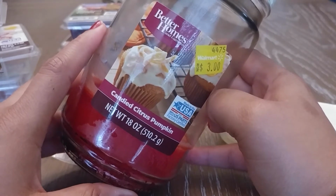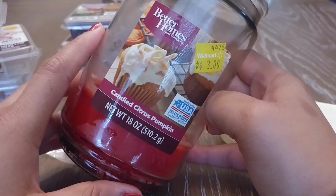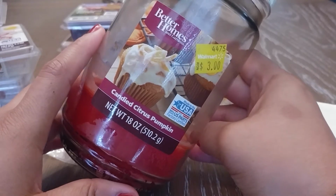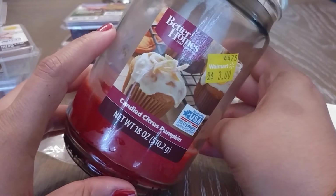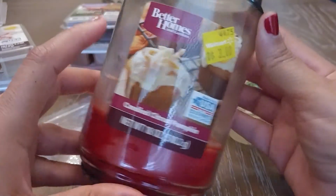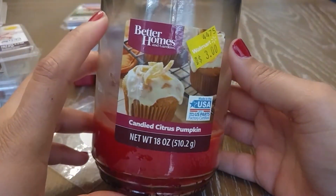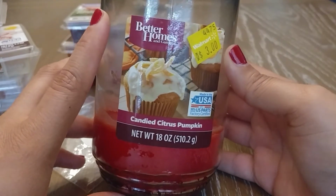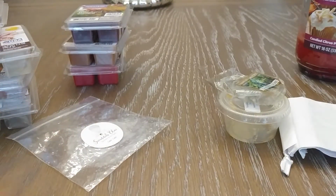It was definitely a pumpkin with like this sweet kind of spice to it. A little bit of a citrus note, but nothing crazy. Just a nice transition scent for fall. I really enjoyed it. I would definitely buy these in the wax melts if I saw them. But yeah, I don't know. Do you guys have problems with sooting with these Walmart candles? I'm tempted to try another one just to see. But yeah, that wick was insane, which is nice for getting it to pull out and get nice and hot and stuff, but not great for the soot. So there's that. Now, on to the wax.